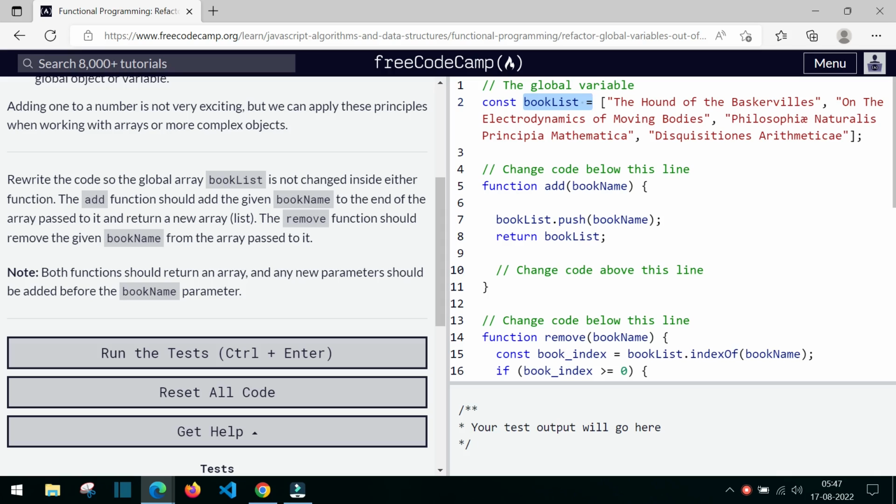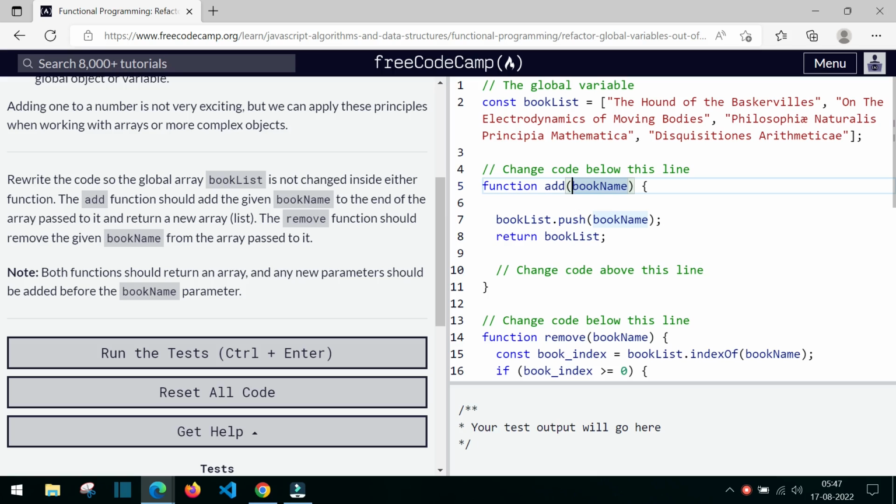Then the add function should add the given book name to the end of the array passed to it. Okay, so they are mentioning this add function and what they are telling is the book name which is passed to this function should be added to the end of the array passed to it. And here we are not having any array passed to it.